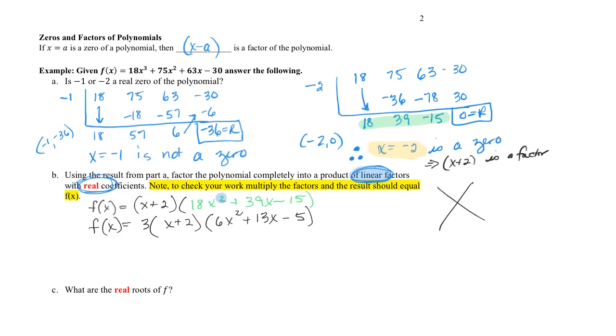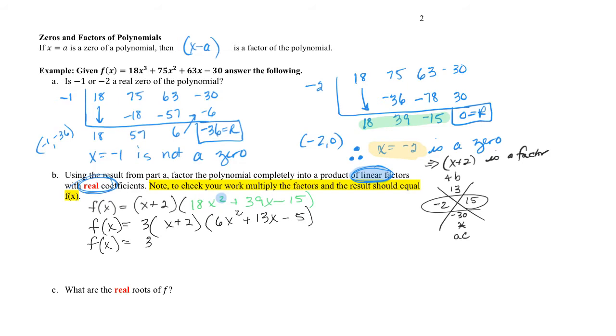And then I can either use the quadratic formula or I can split the middle. I'm going to split the middle with this one. So I need two numbers. When I multiply them, I get a times c. So a times c is 6 times negative 5, which is negative 30. And I add them to get b. b is 13. So two numbers that multiply to give me negative 30, and when added together give me positive 13. So that would be negative 2 and positive 15. And those are the values I'll use to split the middle.